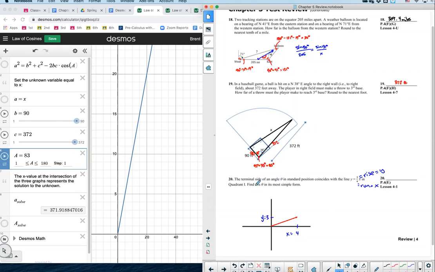Okay, so it says there's the terminal side of an angle in quadrant 1, and you remember your theta always goes in the x-axis, so you have a triangle that comes in here like this. That's your triangle. It says find cosine. Cosine is x over h. So this looks like it's going to be a 3, 4, 5 triangle. So that would be an h of 5. And so cosine would just be x over h. So my answer would be 4 over 5. And that would be number 20.